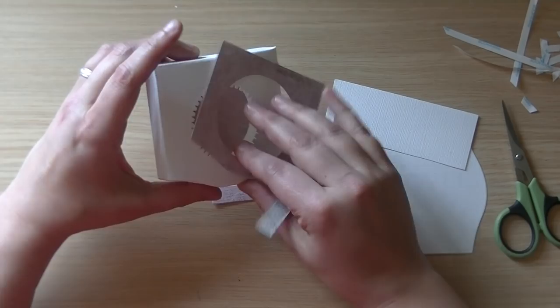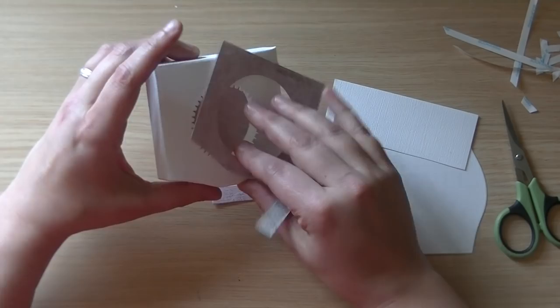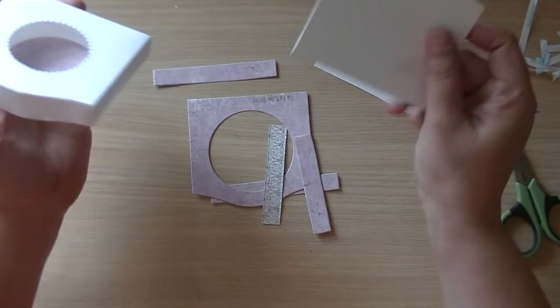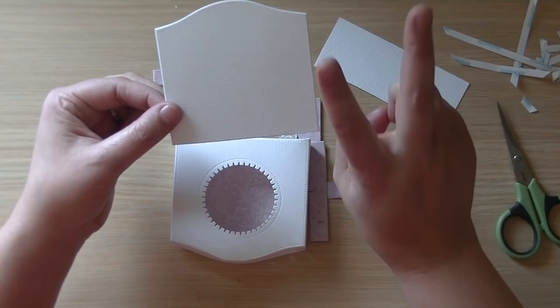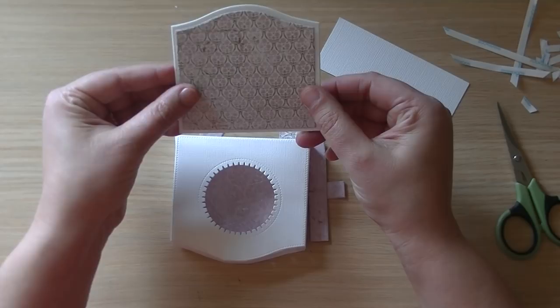For this layer, this is the bottom layer. As I told you have to die cut it twice, and then this is your design paper layer that fits perfectly on top. When you put it on top, you can attach it to the back side. What I did with mine, I partially die cut it, the back layer.